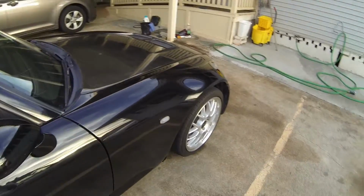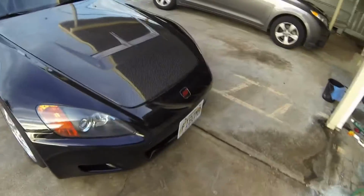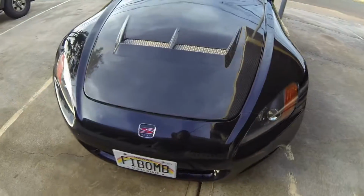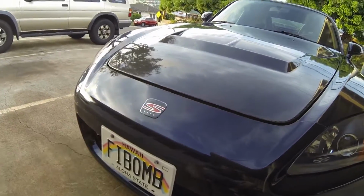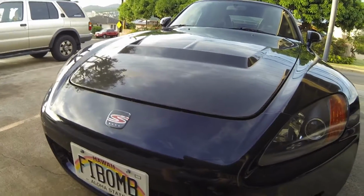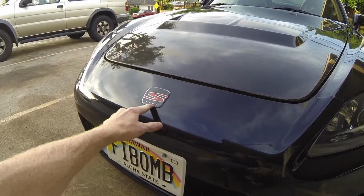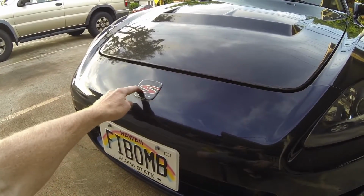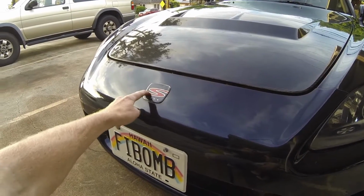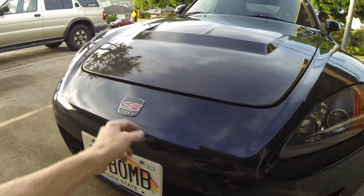And then, JDM marker light on this side too, obviously, and I'll just mention that because it's worth mentioning. So this is an upgraded emblem from the stock. It's a Rix S2K.com is where you can buy them from, but they don't sell them with the 2000 on the bottom anymore. So this one started to look ugly. I started looking into it, and I found that the newer ones only come with the S. They don't have the 2000 on it. It does look a little ugly, but I have the upgraded JDM badge to match the one in the rear.